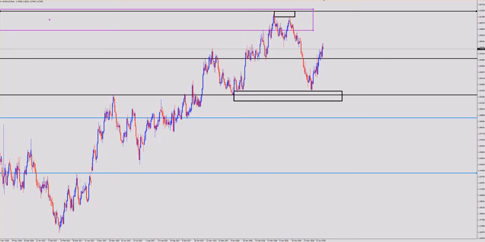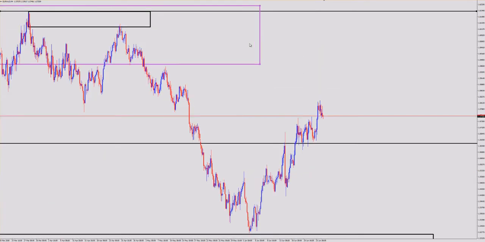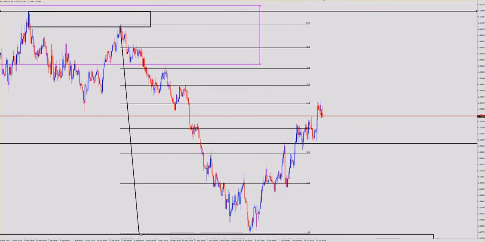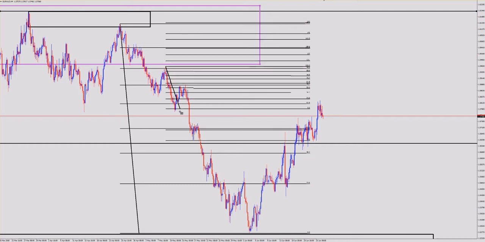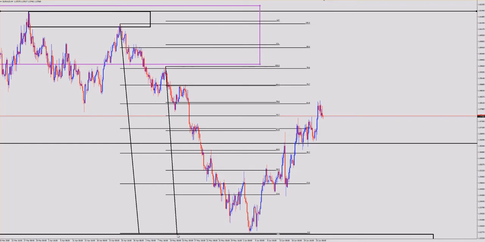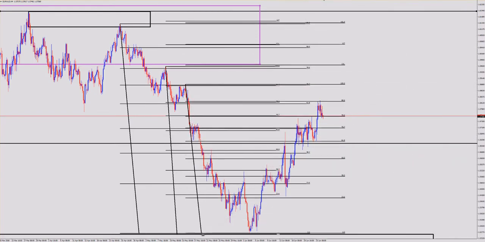So first thing we're going to look at is this 4-hour chart, and we're going to see two nice areas where we can draw a swing. First off, if we look at this swing high to this swing low, you can see that we've come up into a 618 extension. Okay, so we have a ratio that's very important, 618. And we take this swing right here. You can see that same area, we have a 786. And then if we take another one from here, and we come into this area, you can see we got a nice 886 that comes in from this area.